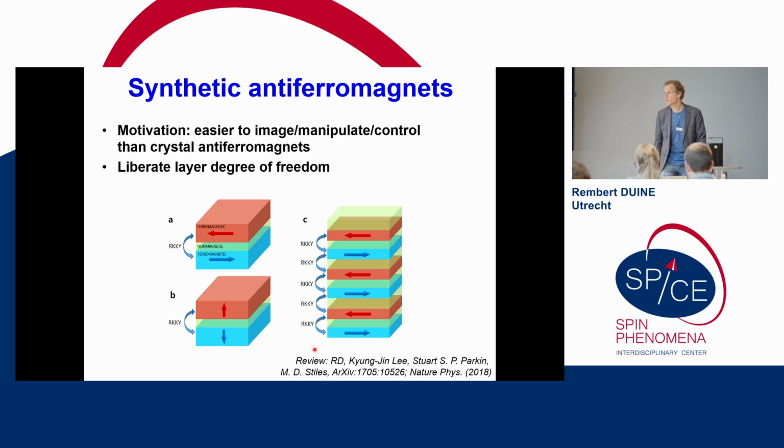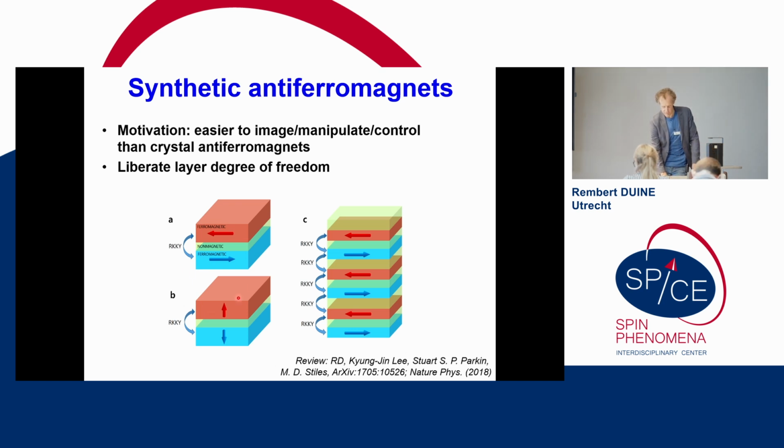So I'll be talking about very basic systems, so it will actually be technically relatively simple what I'll talk about. So these are synthetic antiferromagnets, so they are basically magnetic layers. For most of the talk I'll be considering single domain magnetic layers that are, let's say, Lego pieces in some more complicated stack involving also non-magnetic layers. So a typical example is this one, where you have two ferromagnetic layers that are coupled through a non-magnetic spacer. This mediates an RKKY type coupling.